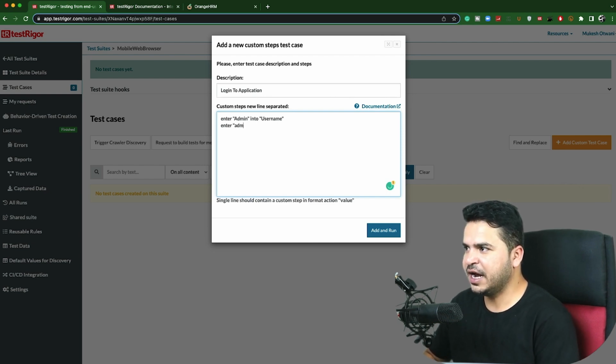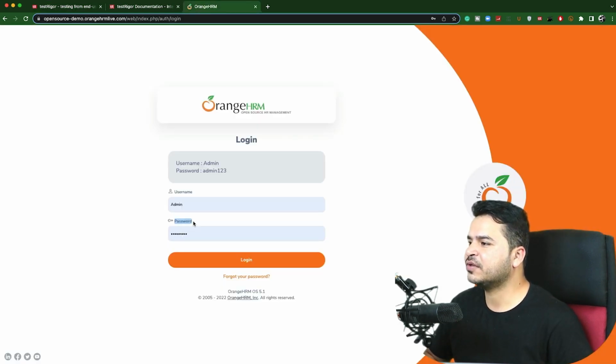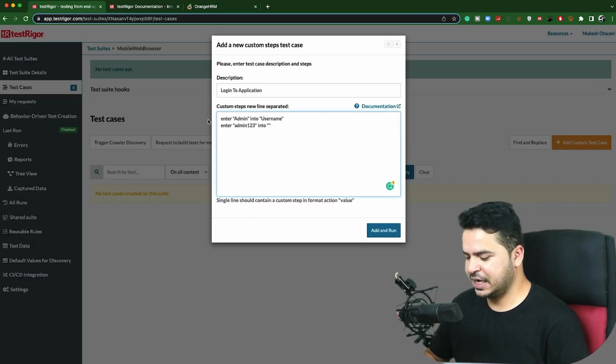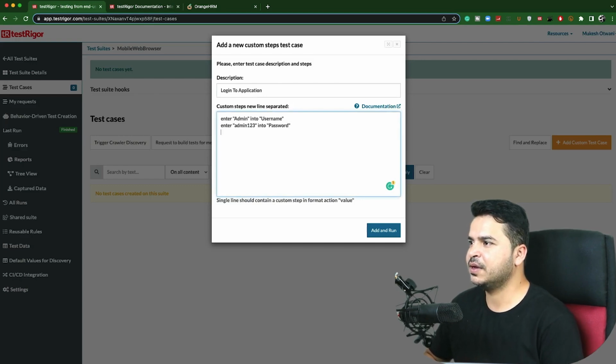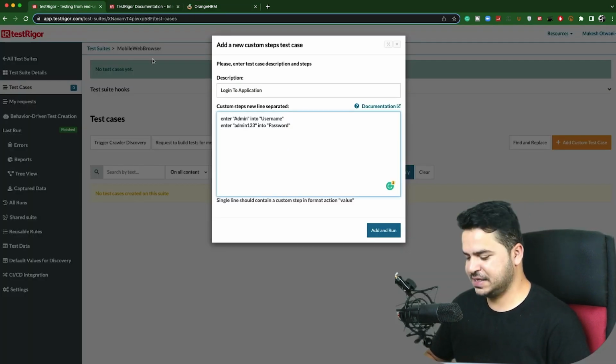Enter admin 123. This is the password. In your case, if it is different, please go ahead and use a different password. Now this is the password field, so I will just go ahead and type password. Now I need to perform click, and I want to click on login. Very straightforward. Just say click and say login. That's all.